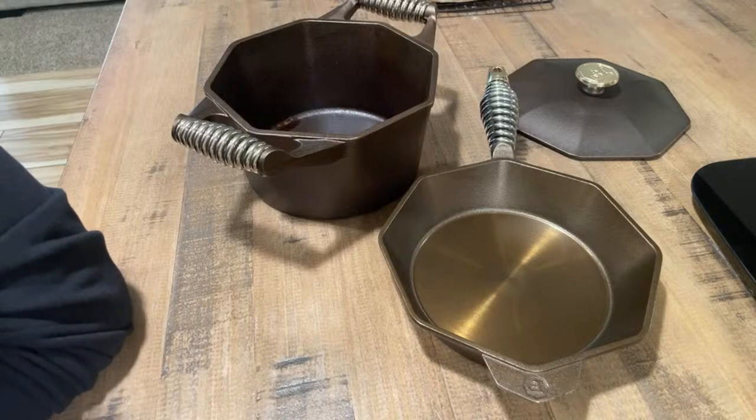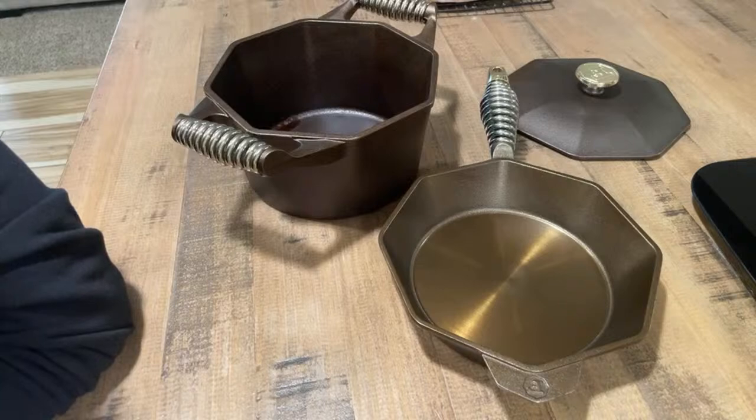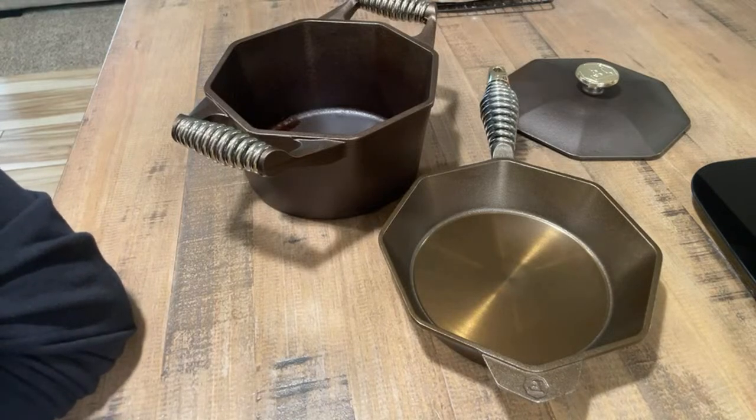BMF, thank you for the donation once again. He says, Butter Pat is an overpriced WAPAC ripoff. Yeah, and he did actually get inspiration from the WAPAC skillets.